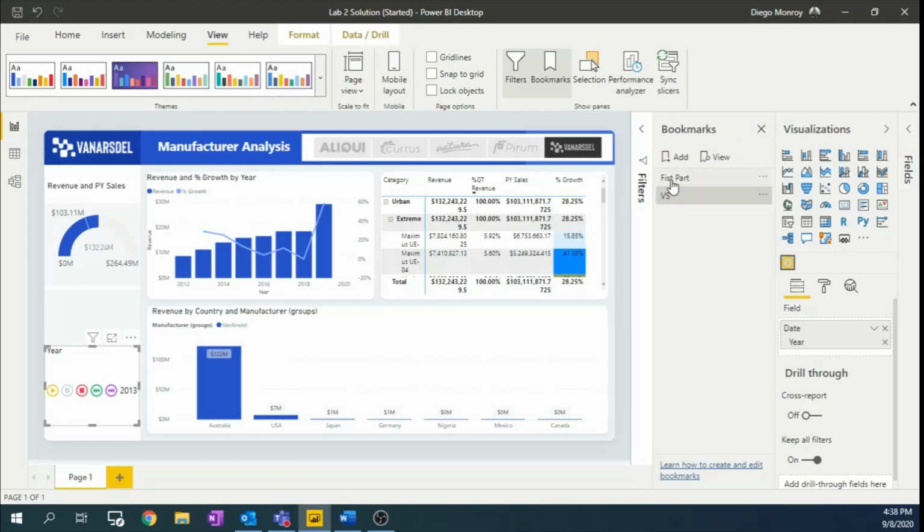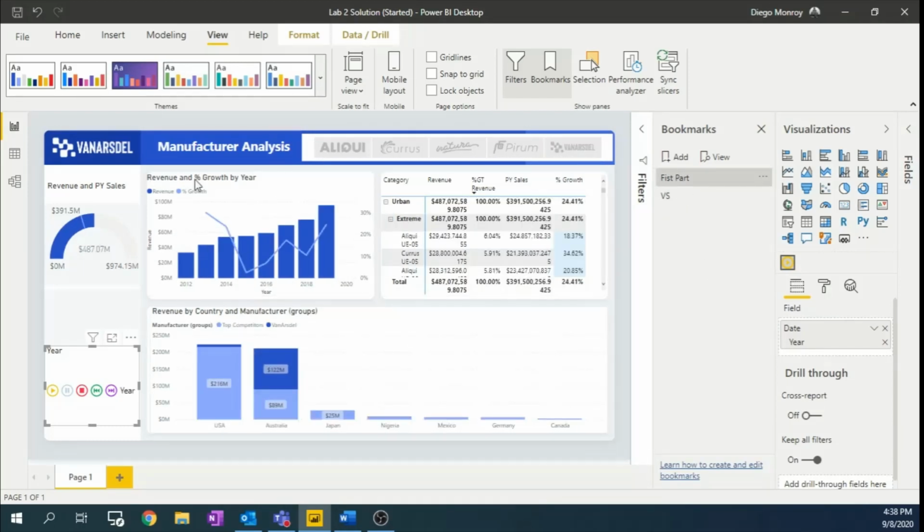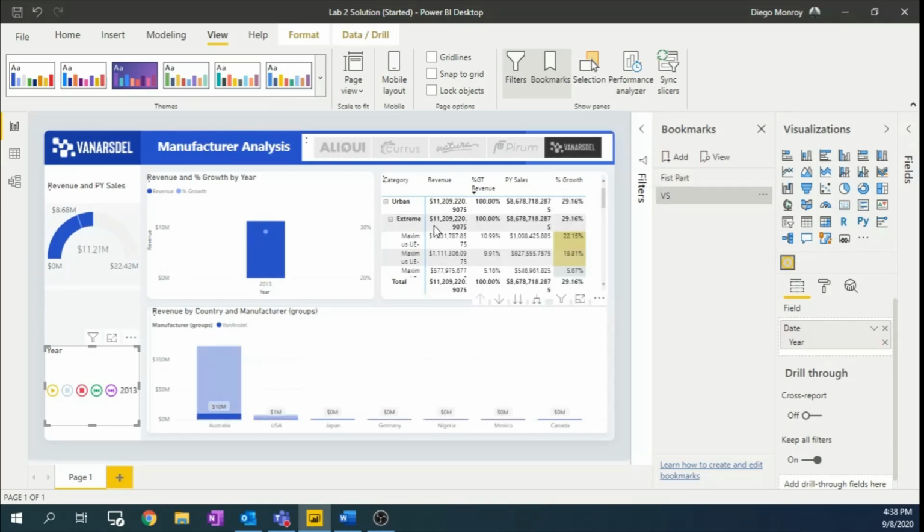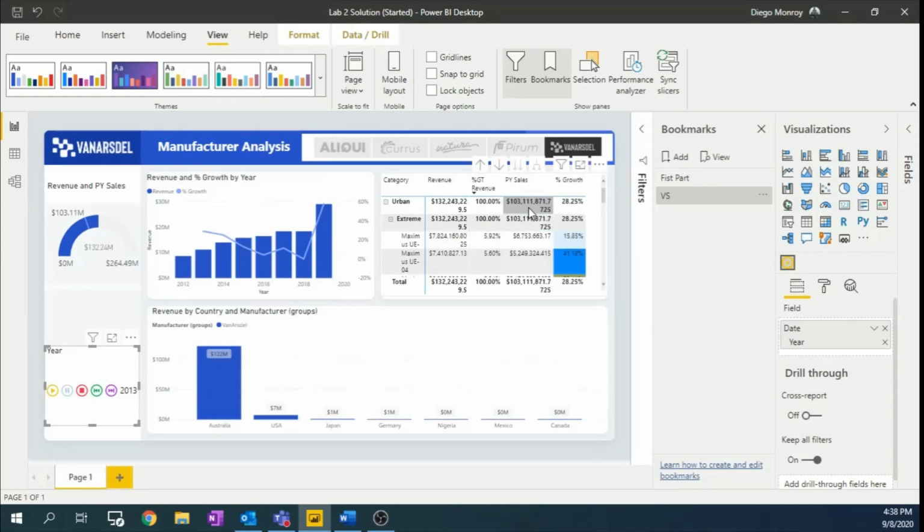If I click on First Part, it shows me the first bookmark, the page and all the filters between the visuals. If I click on the second one, Power BI shows me Bandorsals filtered by Bandorsal sales and filtered by 2013.